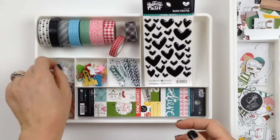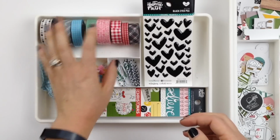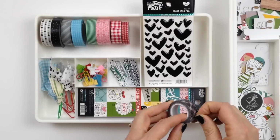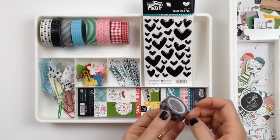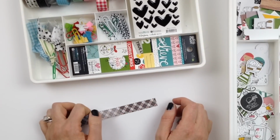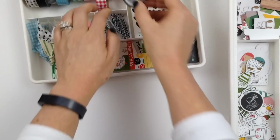And then washi, of course. So I just pulled out some that have the same colors that we're working with. And then I also picked up this, and I'll show you this collection here in just a sec. I didn't cut any of it apart yet because I just got it in the mail today. But it's like the kind of buffalo checkered pattern. Really, the black and red is super cute and very neutral, but super Christmassy.